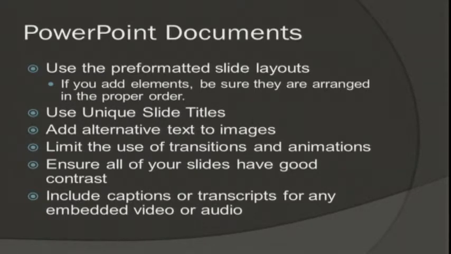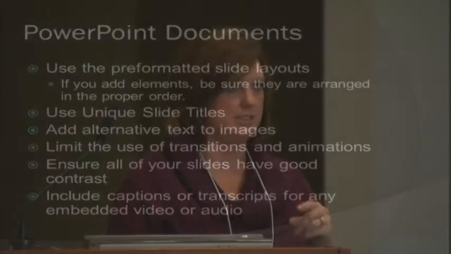Ensure all of your slides have good contrast and include captions or transcripts for any embedded video or audio. Yes? I'll self-disclose. For my history classes, 249 and 250, I probably have 400 images throughout the semester. Many of those don't have good contrast because they're dated or period specific, and a lot of them are highly detailed. How do you go about using alt text for that?